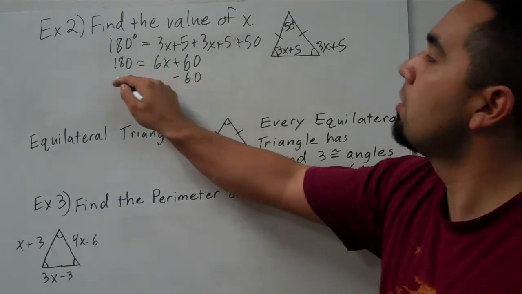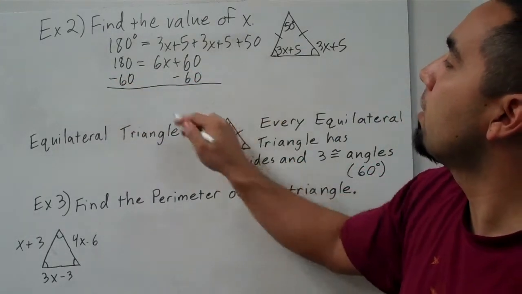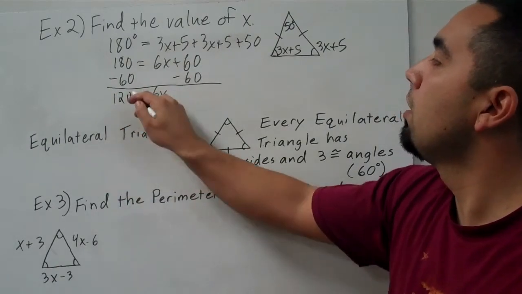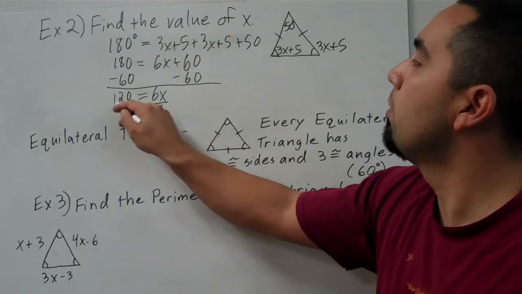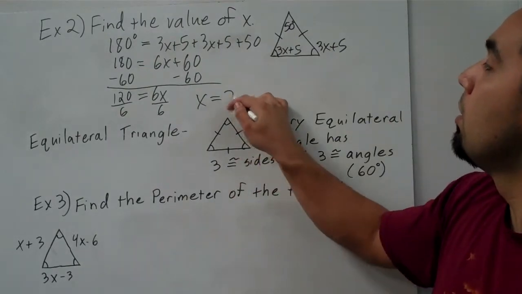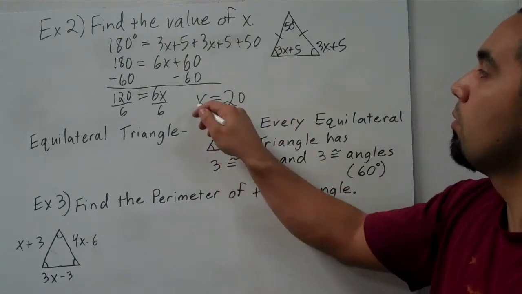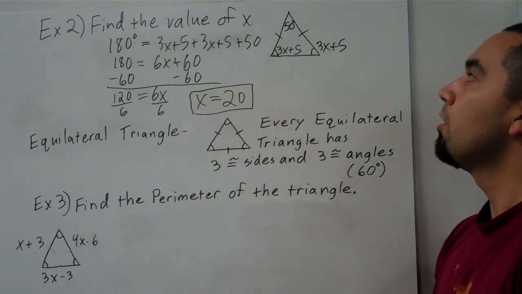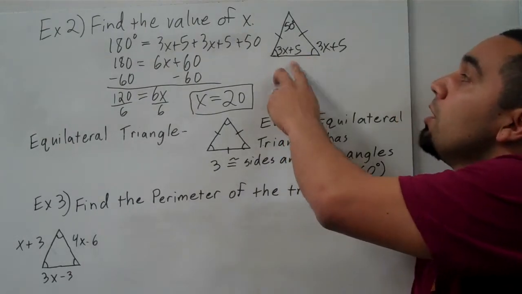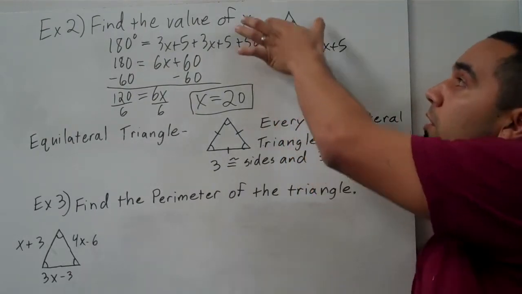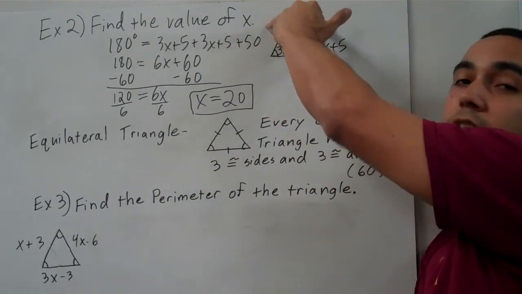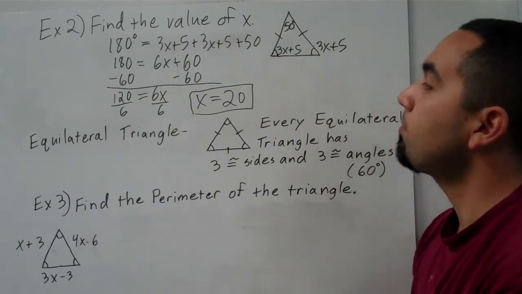And if we're going to solve, let's just go ahead and get x by itself. 6x is equal to 120. Well, in order to find out what x equals, I need to divide by 6. So x is equal to 20. Okay? So again, you're going to have some problems where it puts the x in the angles. You're going to have some problems where it gives you that the angles are congruent, but you're going to have to find the sides, and the x's will be on the sides. But we know that if the angles are congruent, then the two opposite sides must be congruent, right?